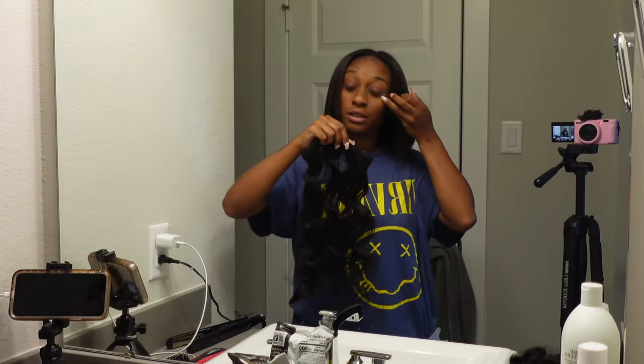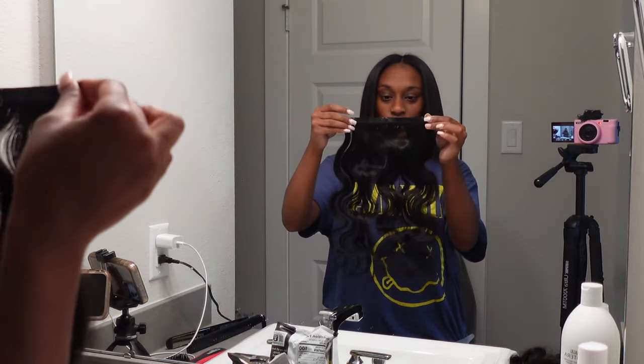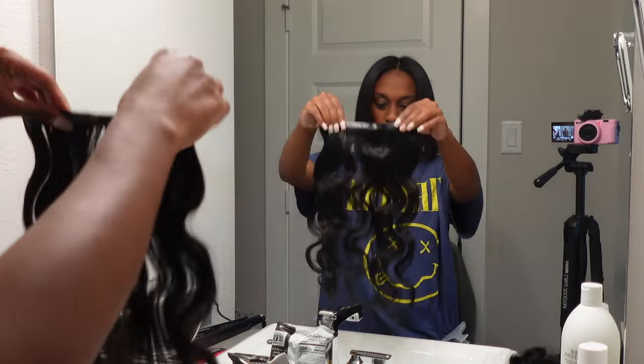Y'all, look how full this track is. This is a full track. It got three clips on there that is sewed on with, God sewed this on himself. Like, wait a minute. Okay, Ula, y'all changing the game for your girl.